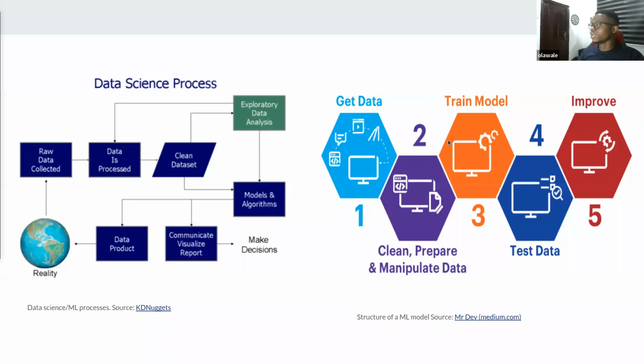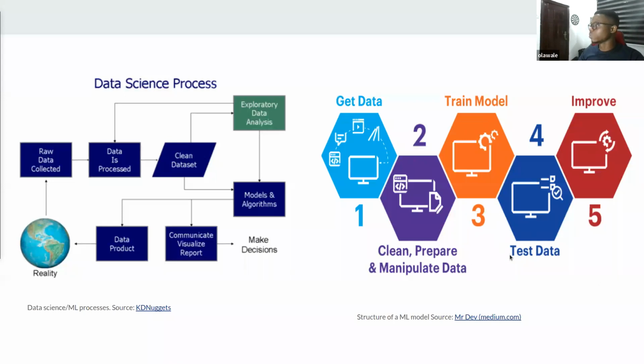Then after that, you're able to train your model. This is like the main part of what a machine learning cycle or structure is about. When you have your data, you feed it to an algorithm, and this algorithm takes your data and trains on it. It learns from the data such that you can now make predictions on unseen data, or data that the model has not seen at all, or even future data sets.